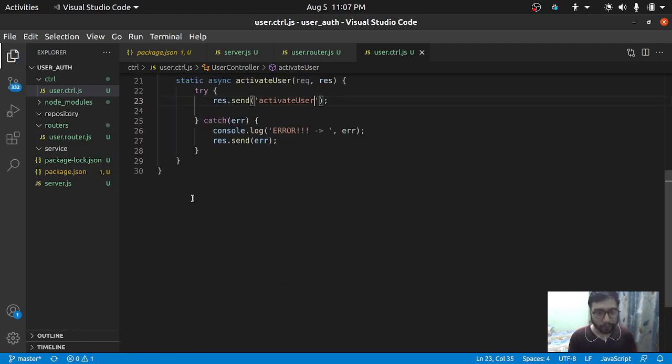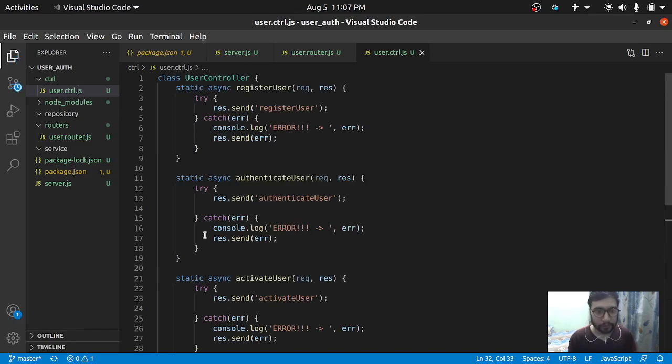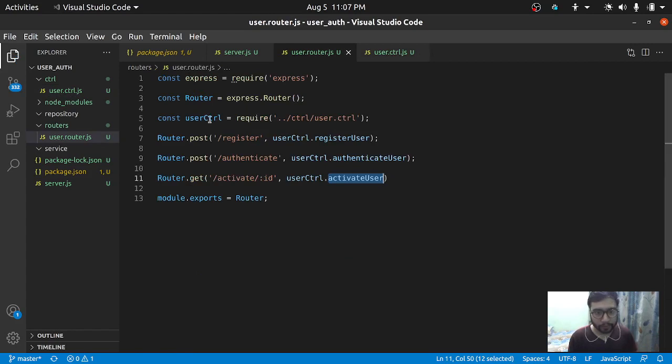So now we need to export this module, the user controller. We'll be exporting this class. So when I export this class, we can import it here, and we are using this here. And now we have exported this router, and we need to import it into our server.